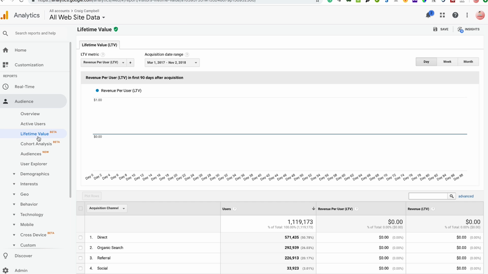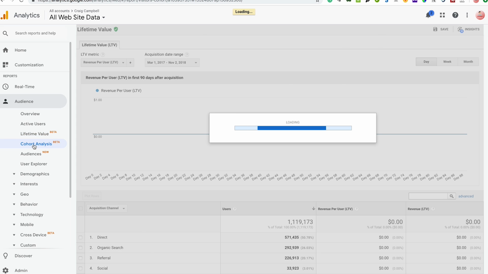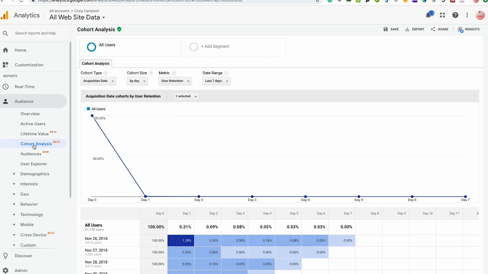Lifetime value. I don't have anything set up here because normally my website's for information only, so I don't really track the revenue per customer. But if you had an e-commerce website, then you'd be able to track the lifetime value of your clients and where they're coming from, and do some figures from that. Sadly, I don't have that set up, and I will show you later on how to set up everything and track everything. But lifetime value isn't something I personally focus on, purely because my website is normally full of tutorials and stuff like that.